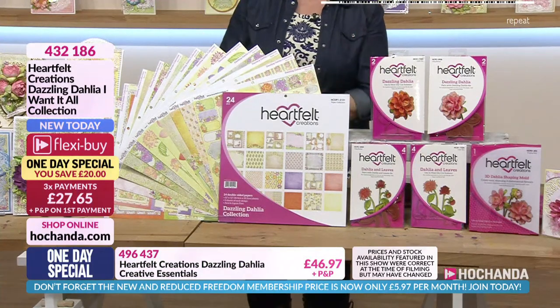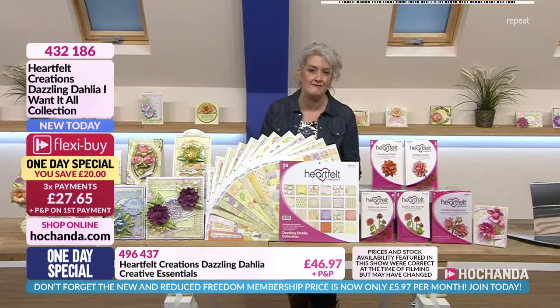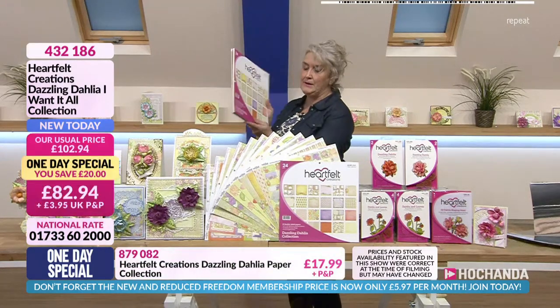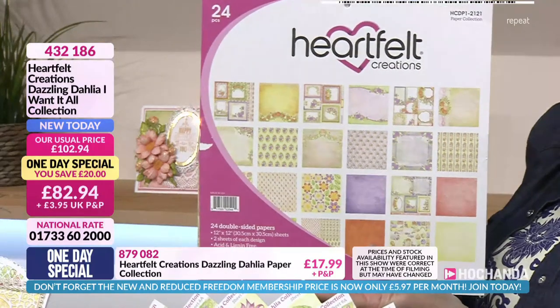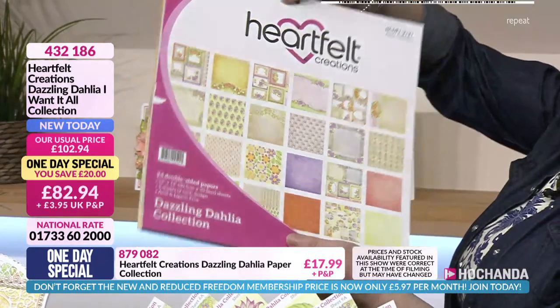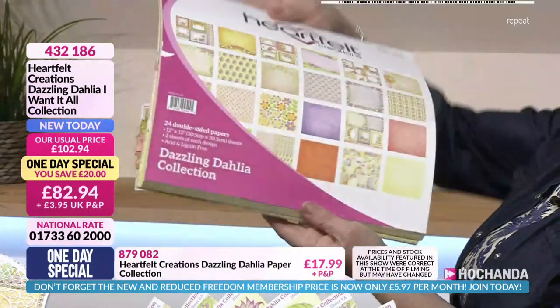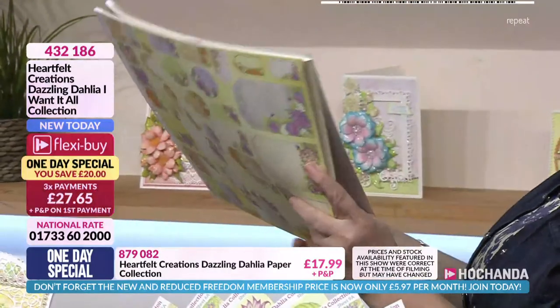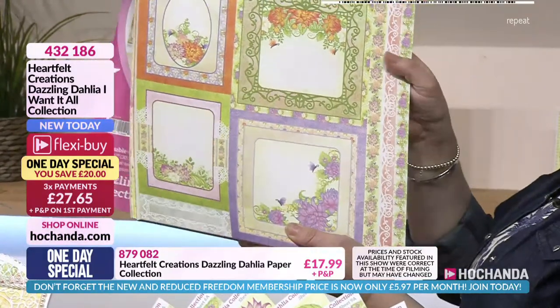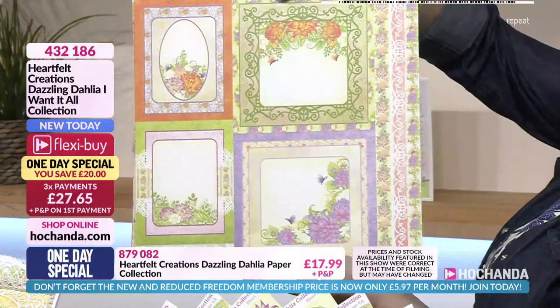Now, of course, the core of any Heartfelt Creations release is that fabulous paper pad. And within this one, we've got some beautiful colour tones. Now, it is available by itself, and what we often suggest is that you do consider getting an extra one of these, because what you will find is, obviously, this is the only consumable. You will use this on your cards and your projects, and you will need perhaps replacing it, although the stamps and the dies will give you the opportunity to create your own as well.